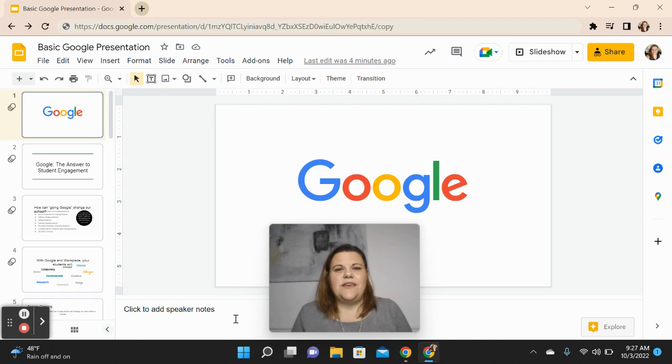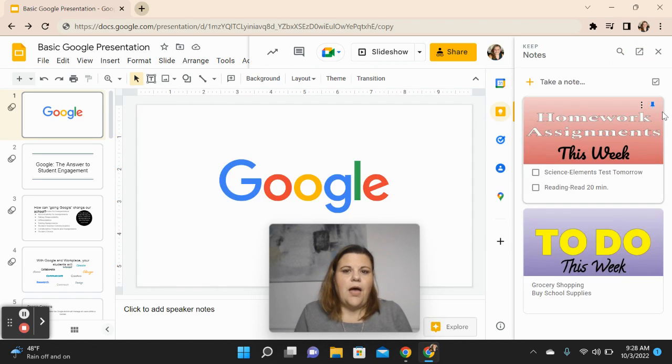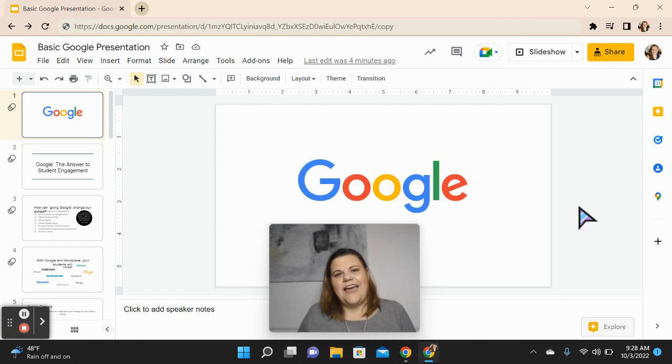So the first thing that I want to do is note that obviously we can't put a physical sticky note on a slides presentation, nor can we find a button in Google Slides that allows us to automatically add a sticky note. We can work side by side with Google Keep, and you'll notice that right over here on the right-hand side, Google Keep automatically populates so that you can work on this list as you are working on your Google Slides presentation. However, what I want to look at is an actual note that we can put into here to add a fun reminder or allow students to add a side note into their own presentation.